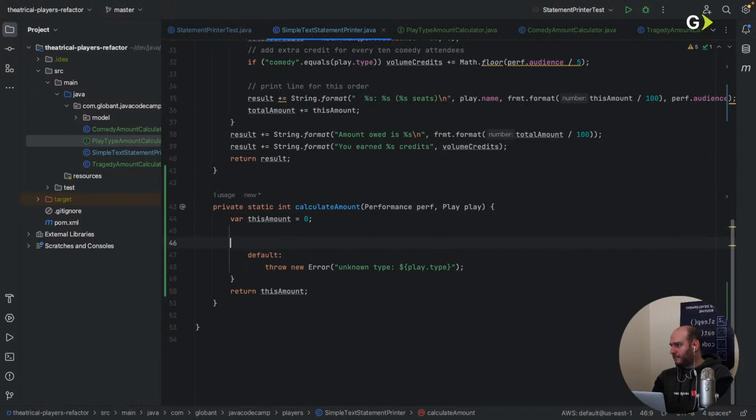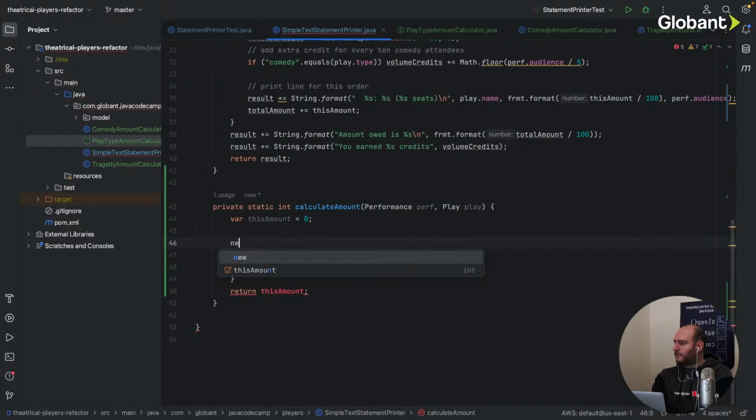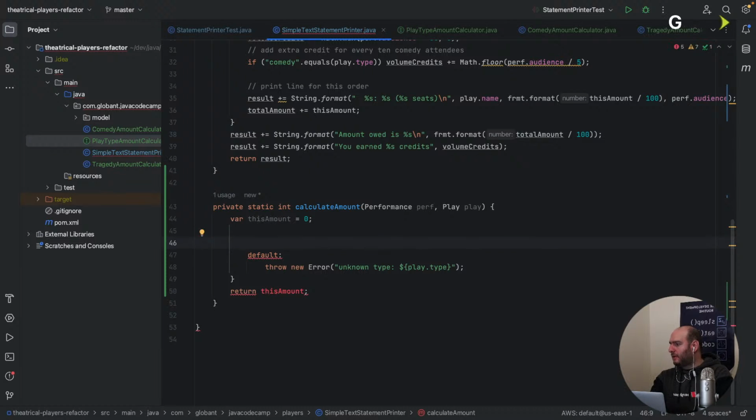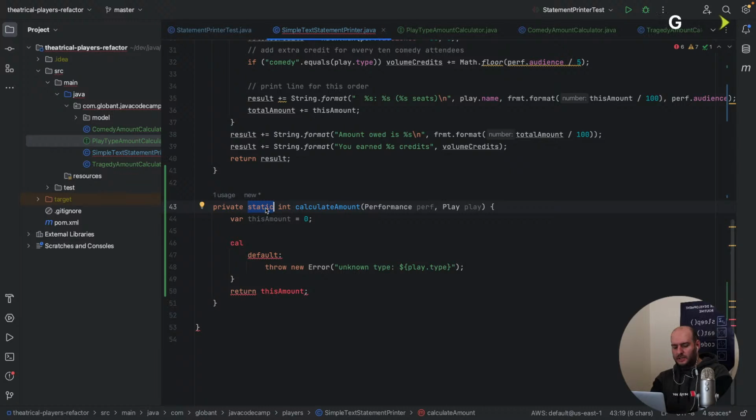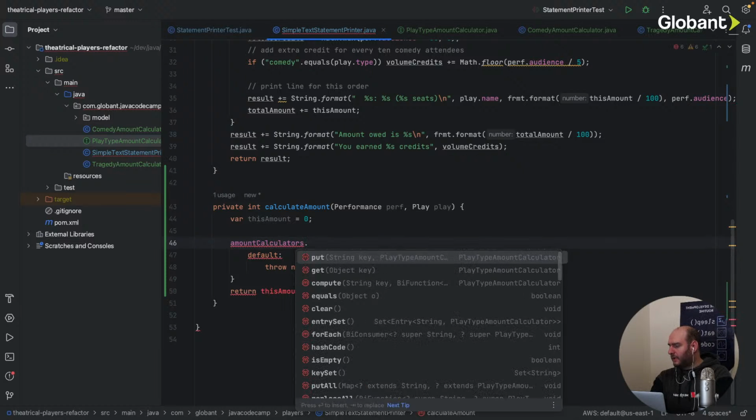almost with our calculator map. So we're going to say calculators. Sorry, this is static. I need to change it to non-static. And amount calculators, I can access it now. And let's just say get.